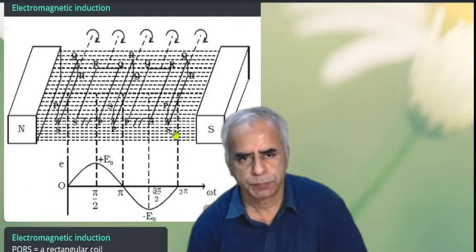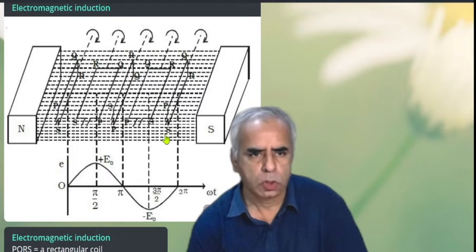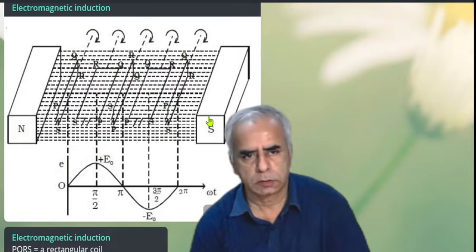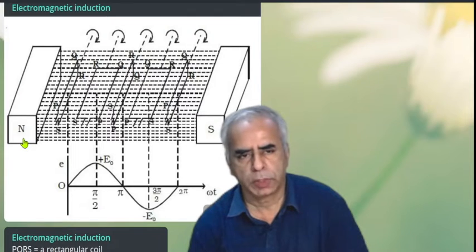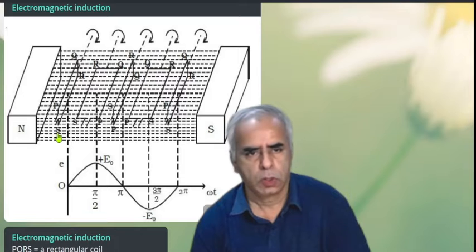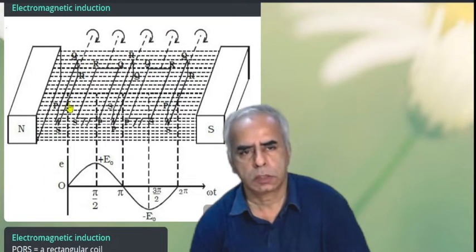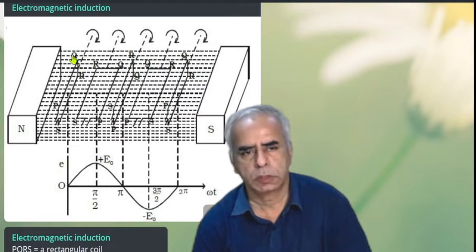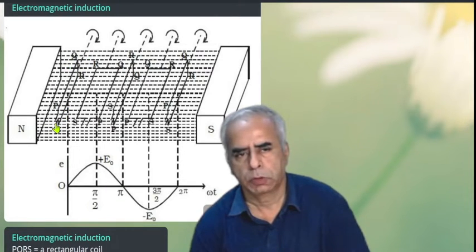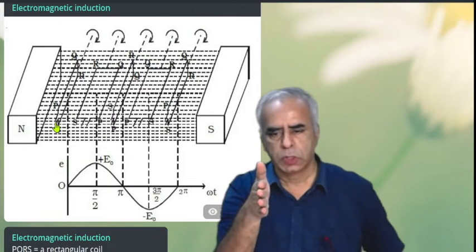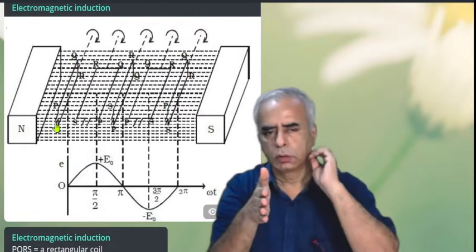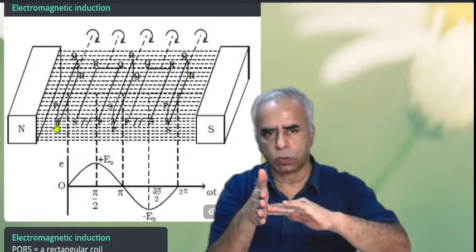Look at this picture. Here in this diagram, you have the north and south poles of the magnet. You know very well the magnetic field lines travel from north to south. Now you have kept the coil PQRS, that is the first diagram. Are you able to see the conductor, the coil PQRS, vertical like this? So it blocks the magnetic field. Are you able to follow?